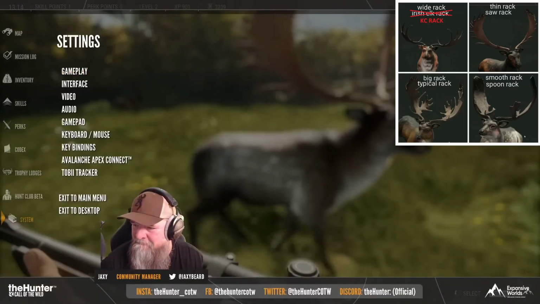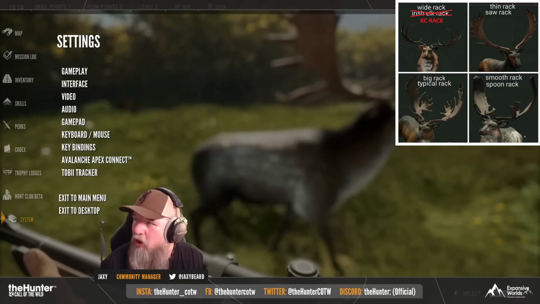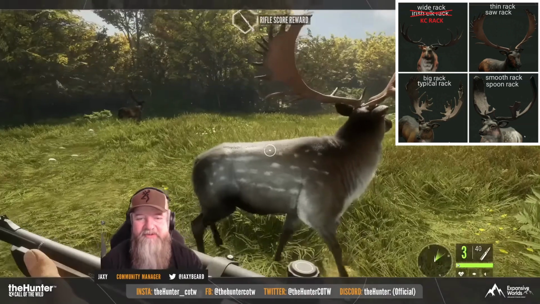And then we've got the smooth rack, otherwise known as the spoon rack. This is probably my least favorite. To me, I can't stop seeing a pair of tongs. I feel like I'm making a salad or something every time I look at it.